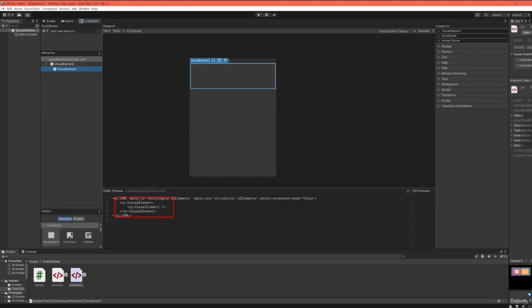Every element in UI Toolkit is represented by one element in your UXML, and one element in your UXML means either you have opening and self-closing tags, like for this element on line 3, or if you want to represent child-parent relationships, your element has an opening tag and a closing tag.